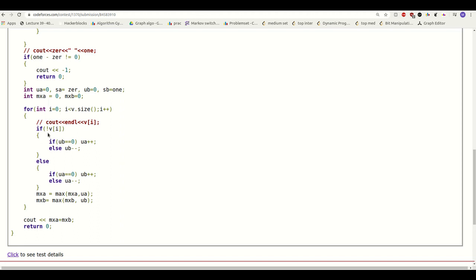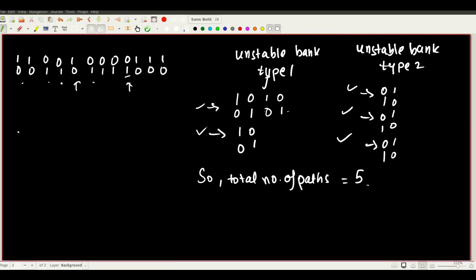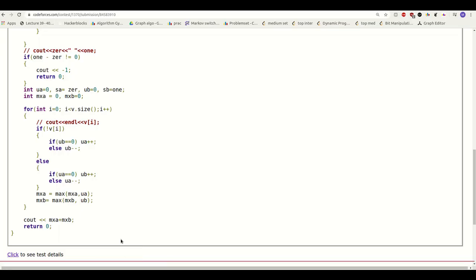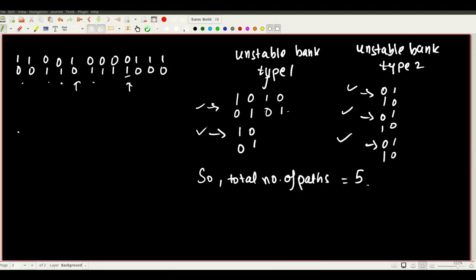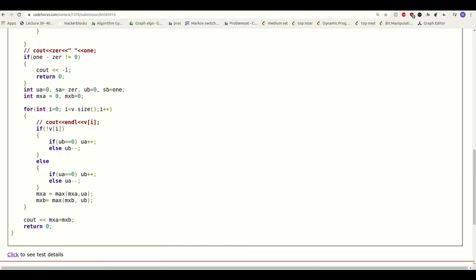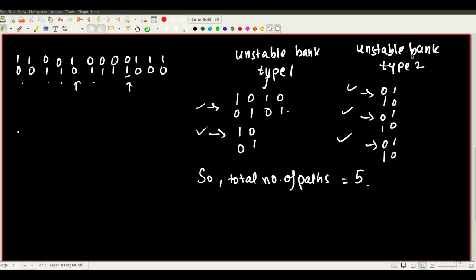So let's traverse this array V. If we have vi equals 0, the element is of type 1. So what we see is, do we have any unstable element of type 2?